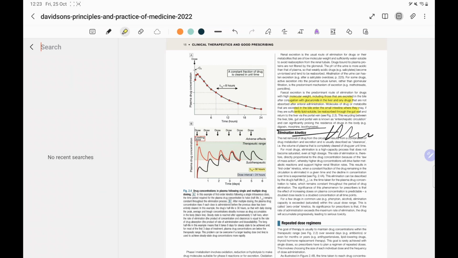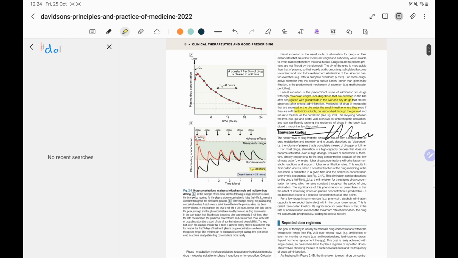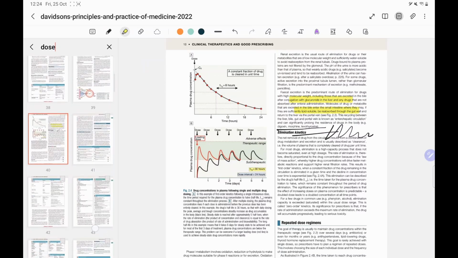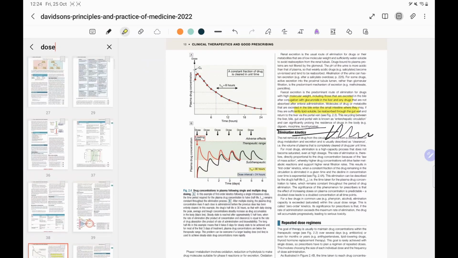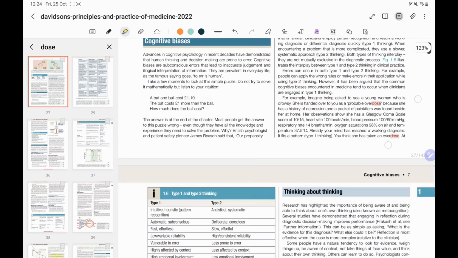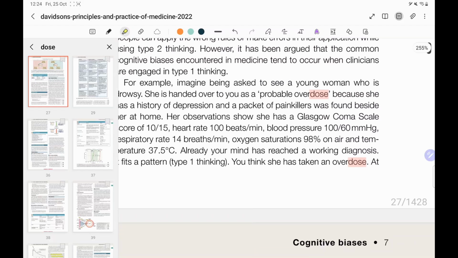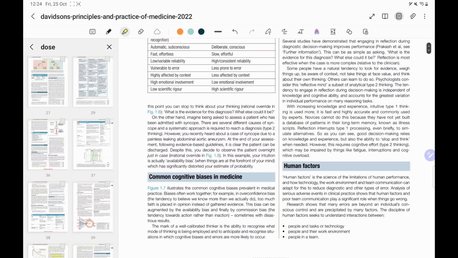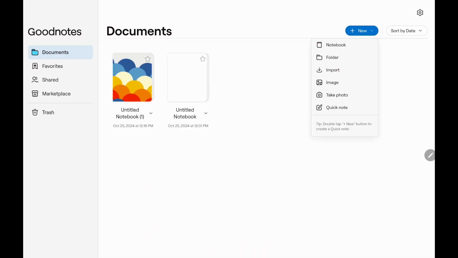You can actually search for terms in here, so let's have a look, like dose. Let's see how it does with that. So it has actually given us all the pages that have the word dose in it, and that is quite interesting that it's done that. You can see here it's highlighted for us everywhere where it says dose. So I think it's a very good PDF editor and great for university students who want to edit and annotate their lecture slides. Okay, back over to Goodnotes.